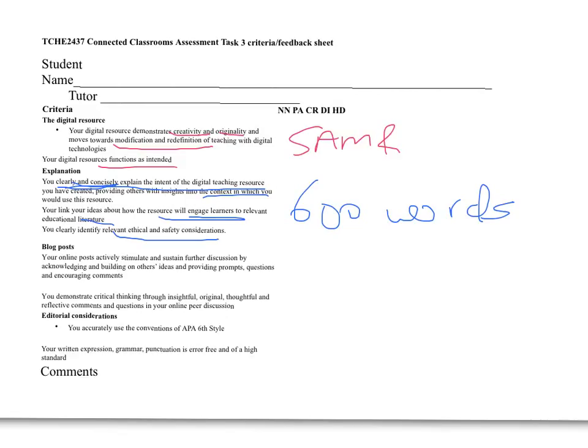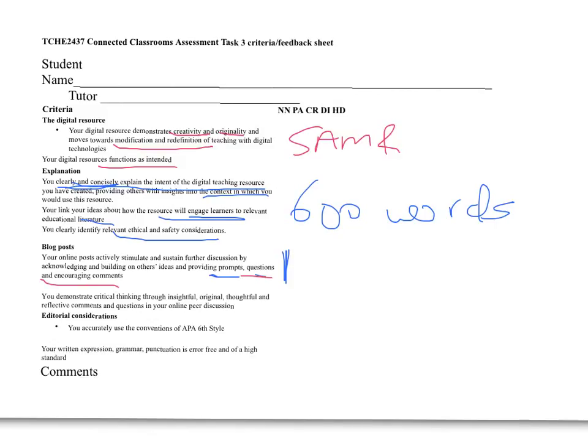So in your blog post, I want you to actively stimulate and sustain further discussion. So you're the facilitator of the discussion around your own resource. Provide some prompts, questions, and other people coming into your blog post should also be asking questions and providing some encouraging comments.